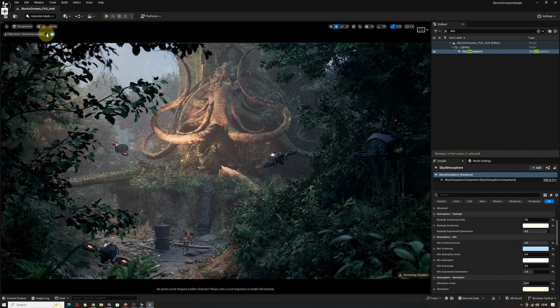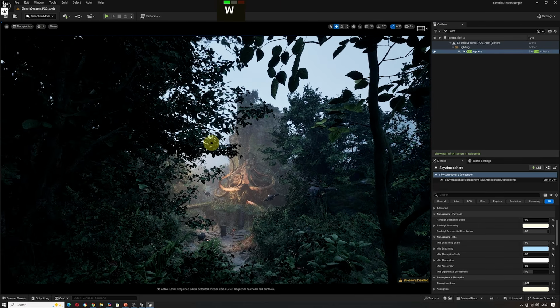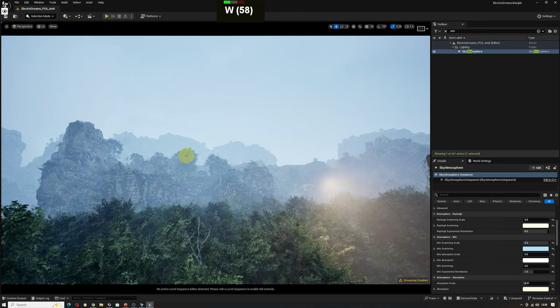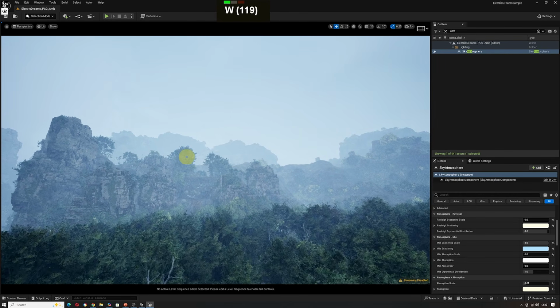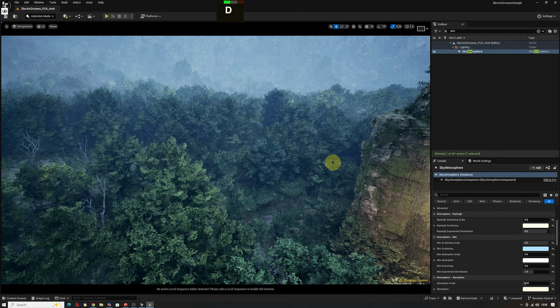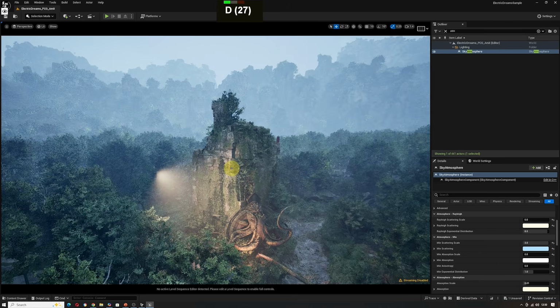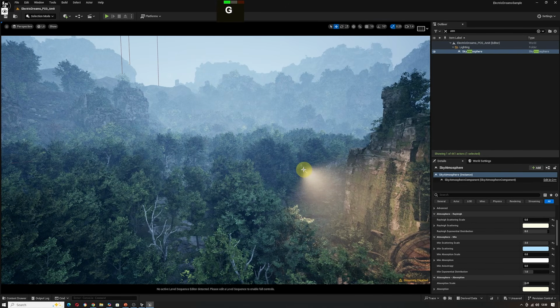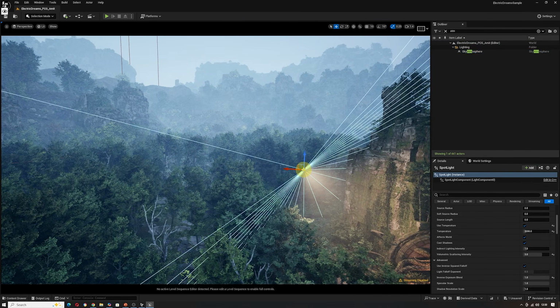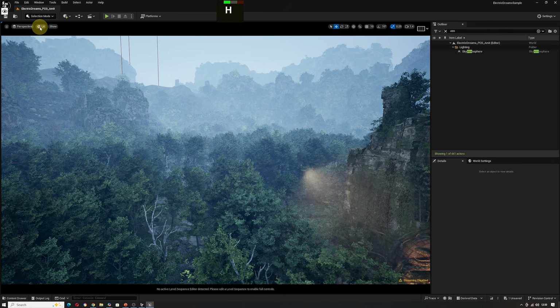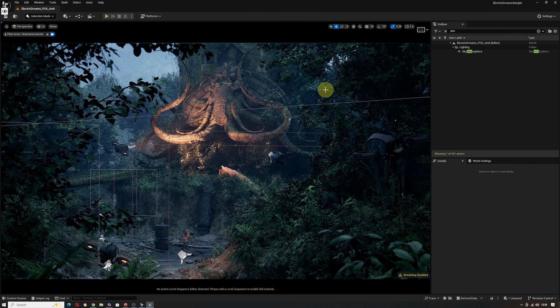So if I were to ignore this little setup that I did and just have a look. Oh yeah, that light shouldn't be there. I was showing someone how not to do it, so it would be more like that.